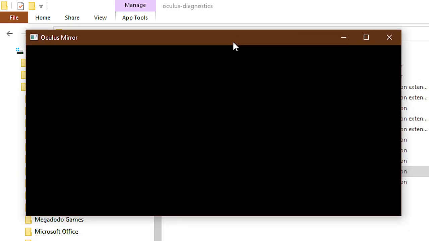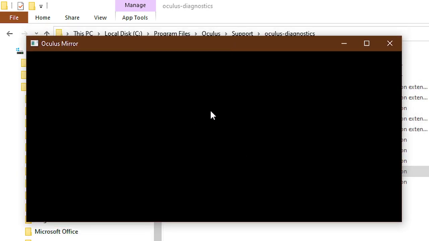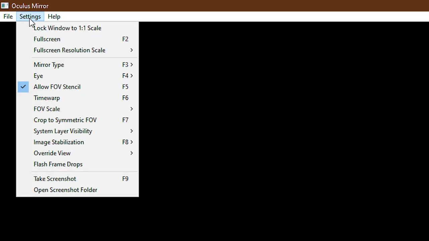the problem is, with Oculus Mirror, I opened it and maximized it, and there's nothing. I checked these videos, nothing. Here's the trick. Click in the window. One click, and you get a settings menu. This is where it's been hiding for years. This has plagued me for too long, and I hope that this stops it happening to anyone else.